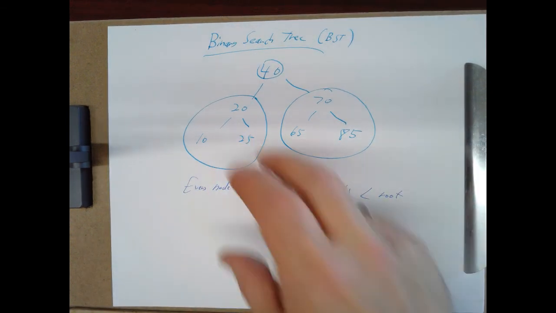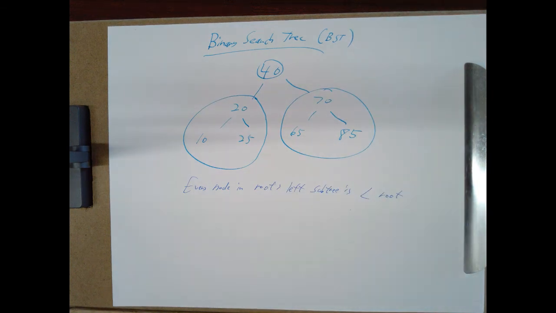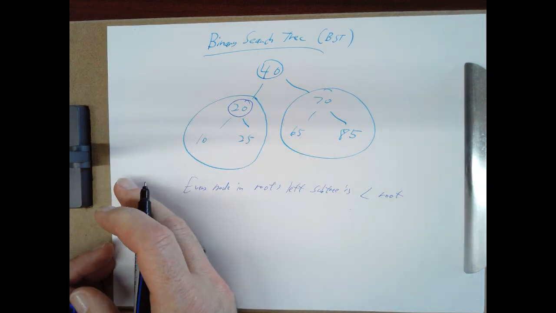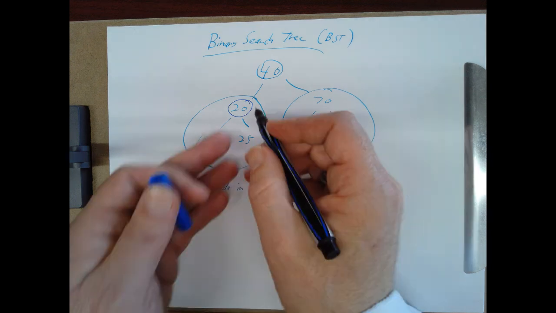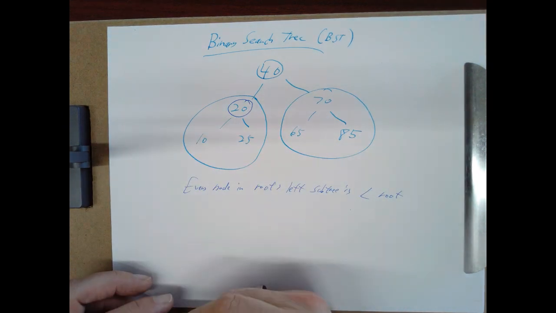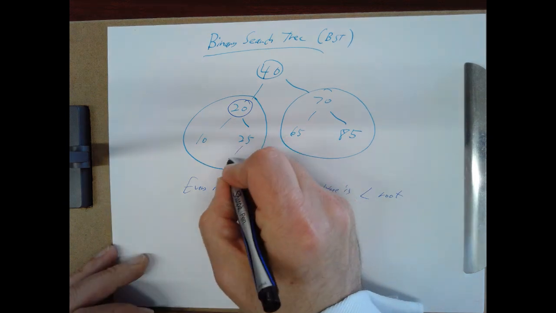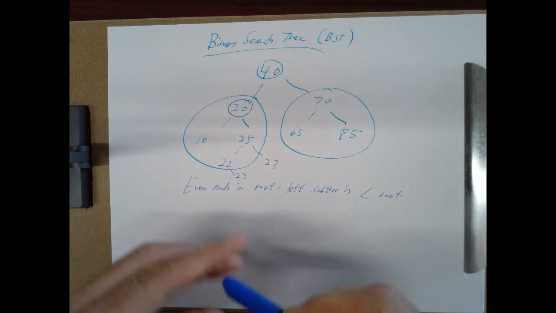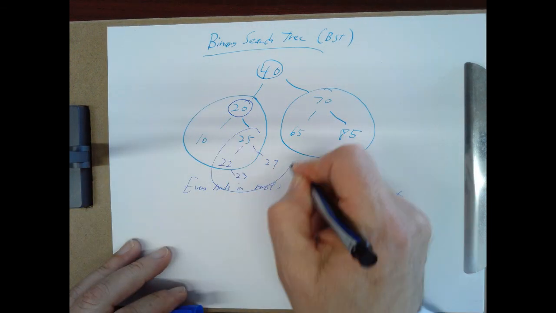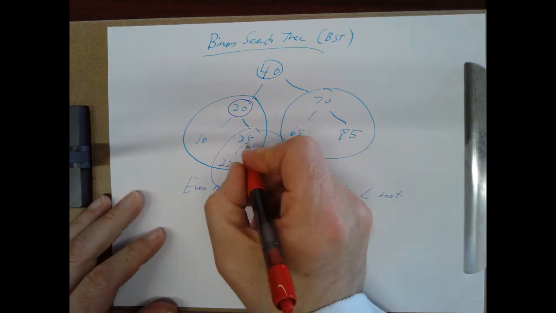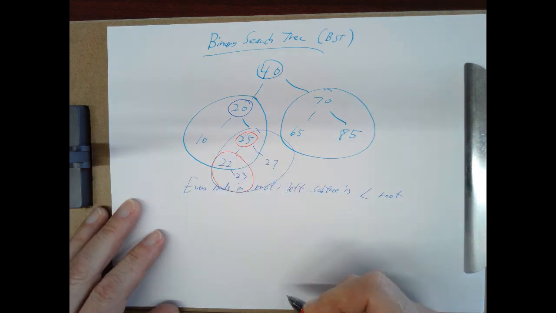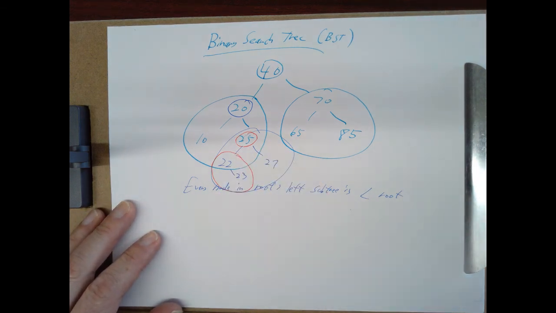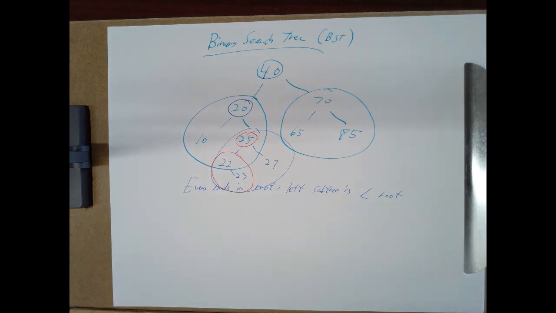And since a subtree is itself a tree, we're going to have that same property. For example, if we look at this 20, everything to the left of that's going to be smaller than 20. Well, there's just a 10, so that's certainly true. And everything to the right is going to be bigger than 20, 25 in this case. But we could hang more things off of this, right? And guaranteed everything over here is going to be bigger than 20. And if I look at this subtree, here's a root, everything to the left has got to be less than 25. And this is the property of binary search trees that's going to make everything else we're about to do tomorrow possible. Okay, primarily searching efficiently. But that also makes it possible to insert and delete efficiently.